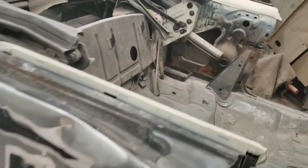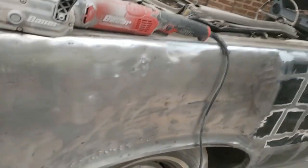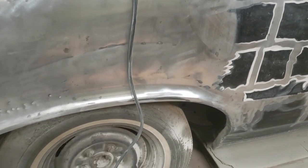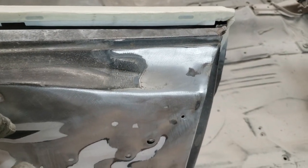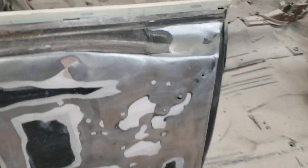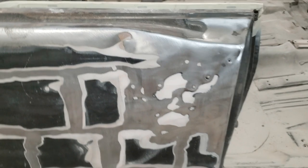Well, in order to weld in a new one, I do need to come across. I've got most of this up here done. It's going to go all the way down to the bottom, go around the fender, but I'll probably stitch weld or butt weld across here. I guess it depends too on how much wraps around, because this is not in real good shape given the Bondo that came off of it. It's dinged up there. That's just crazy.